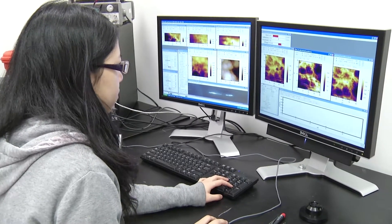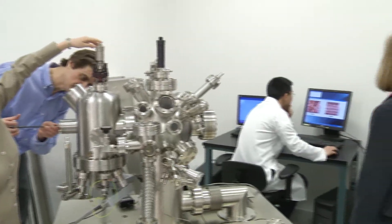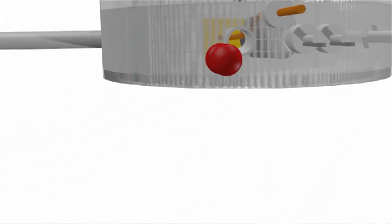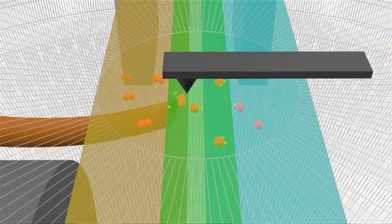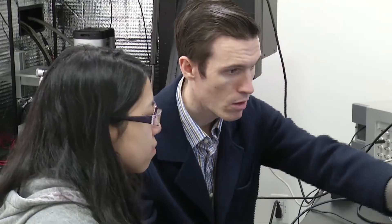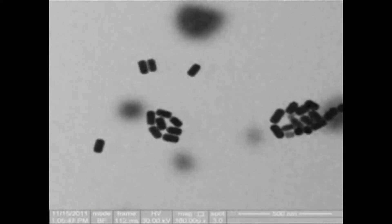The Nanobiointerface Center facility, housed in the Singh Nanotechnology Center, contains 11 instrumentation platforms. This combination of capability is not available anywhere else in the world. The facilities enable the ability to look at single molecules at a time and probe how they interact with their environment, extending also to electronic materials. For example, a new kind of measurement chamber allows you to look at the inside of a fuel cell in operation and see how atoms are moving. Faculty across campus are also inventing new probes to measure things at nanometer scales, ranging from optical dielectric function constants in single molecules to 3D motion of molecular motors. Haim Bau and colleagues developed the nano aquarium, enabling real-time imaging in a liquid inside an electron microscope.